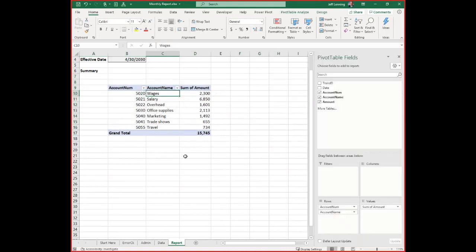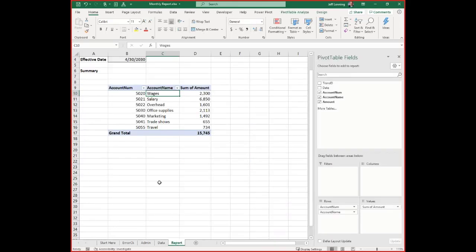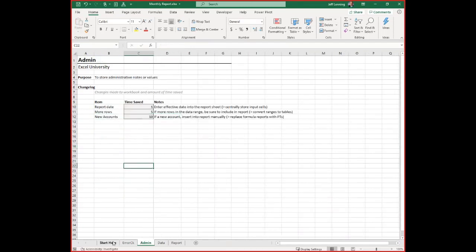So now let's go back and see what happens when there is a new account. Just like before, we're going to go with 4805, 430, 2030, 5060 internet of 1000. The table auto expanded, so that's good. We go to the report, it's not there, but all we need to do is right click and refresh, and it's there. Okay, and so pivot tables are more dynamic than traditional formula-based reports. So this represents yet another step that we can delete and move over here. Okay, good.